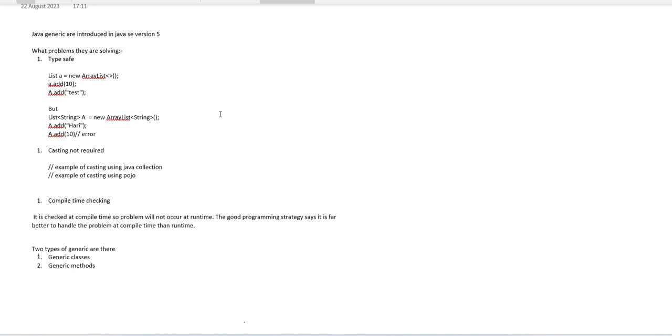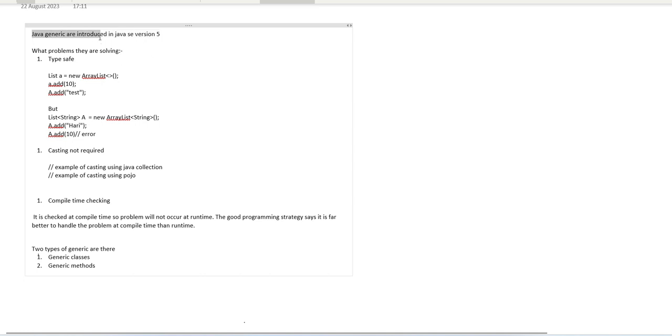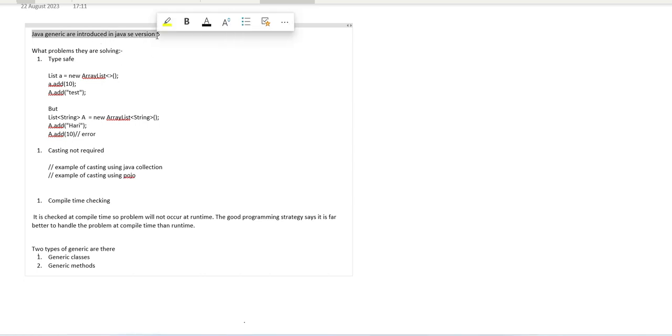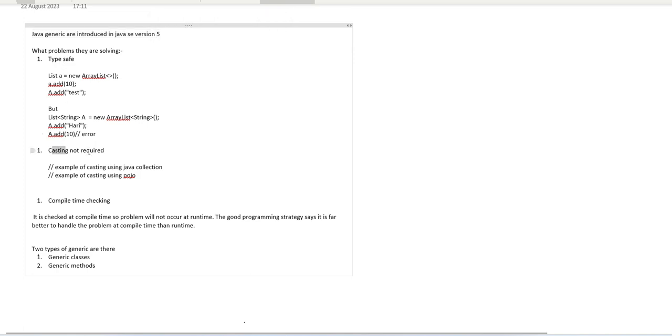Today I am going to explain generics using examples, and we will execute examples in Eclipse IDE and see some results. Okay, so let's start. Java generics were introduced in Java version 5, and they solve many problems like type safety, casting not being required, and compile time checking.